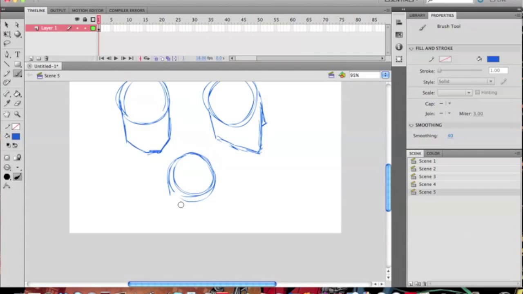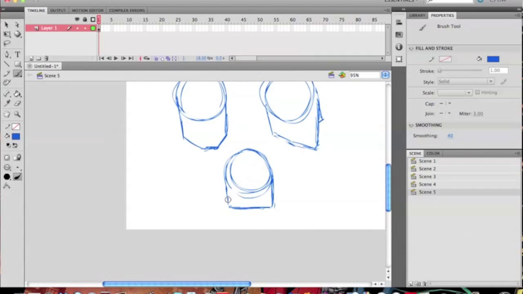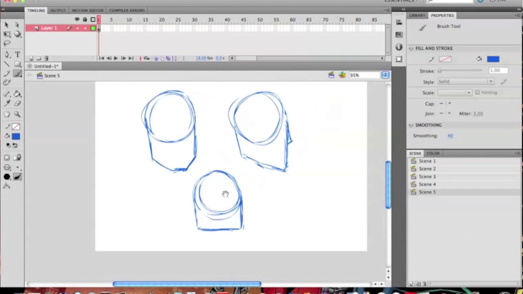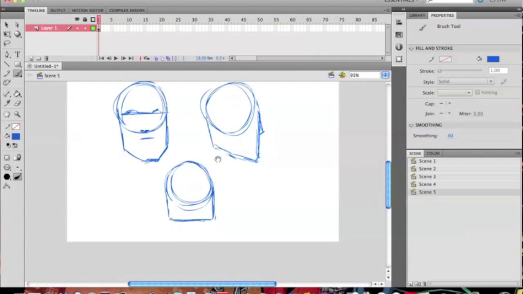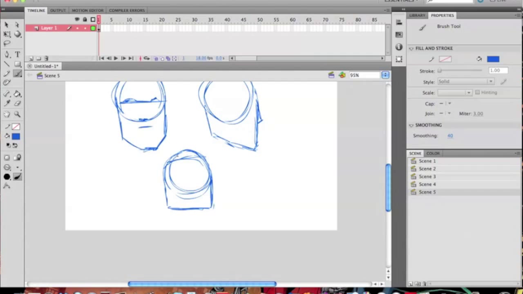And that's where it's really important to know the jawline. Right now it looks almost like a headstone. So if the eyes are right here, and the nose is right there, the mouth is right there, then here the eyes would be up here, the nose would be pointed up so you'd be able to see up the nostrils, and the mouth would be right here. If he's got hair, his hair is going to be sticking out here. And his ears would be down here.